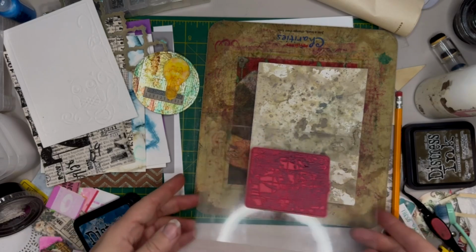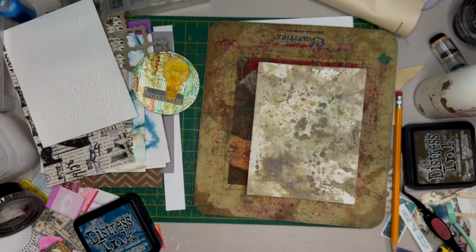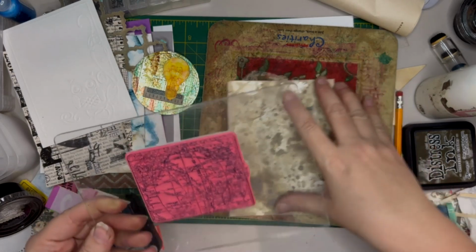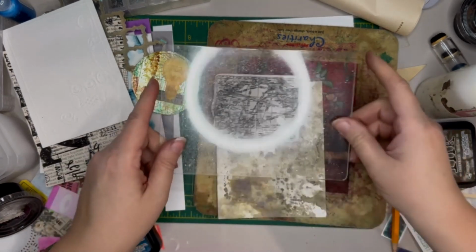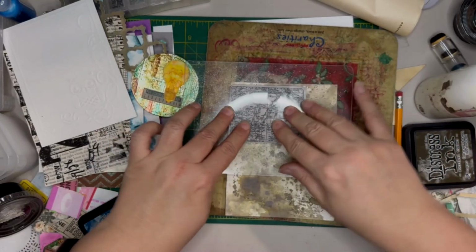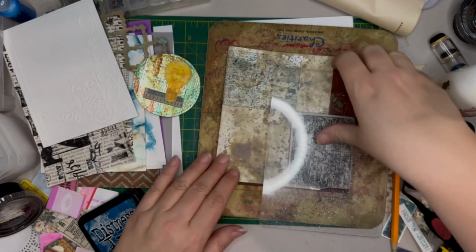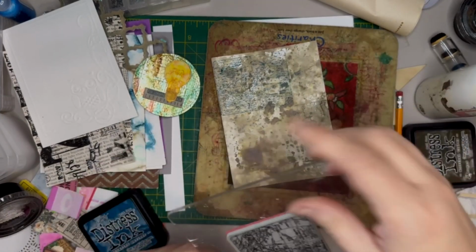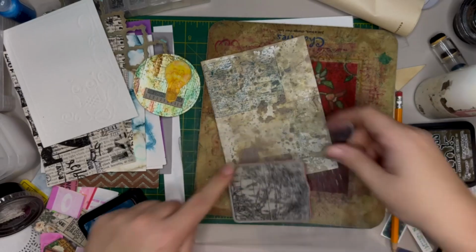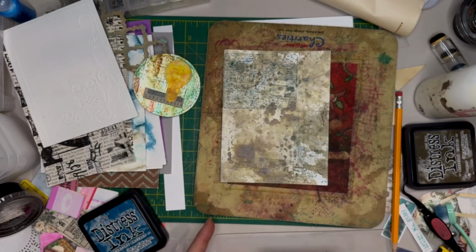I am going to turn to the side and lightly spritz it with water to get it even grungier in how it applies, so that my stamping is damp. And we're just gonna go like so, and stamp it over here like so, and then like so. And that is too, it needs to be broken up. I need something else in here.